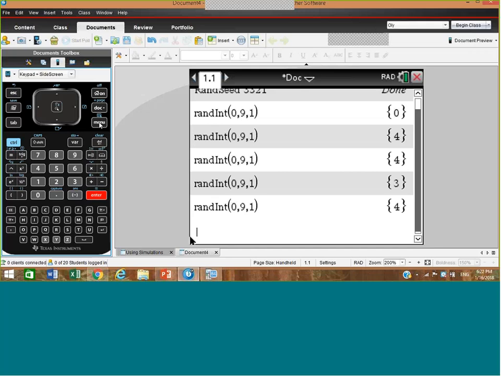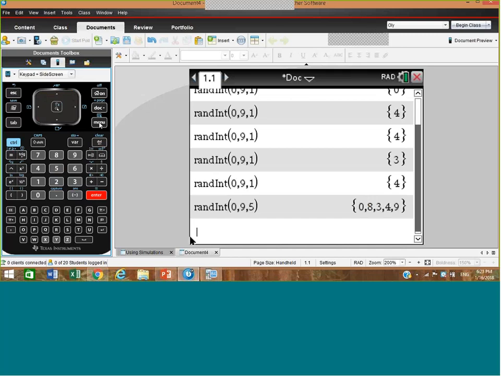And then, instead of issuing that random integer command 5 times, to do it all together for our 5 people in our survey, I can just change this 1 to a 5 and crank out 5 random integers in 1 go. We can look at these results and see that, again, in this set of 5, there was 1 person who didn't watch the shopping network at all, and the other 4 did.